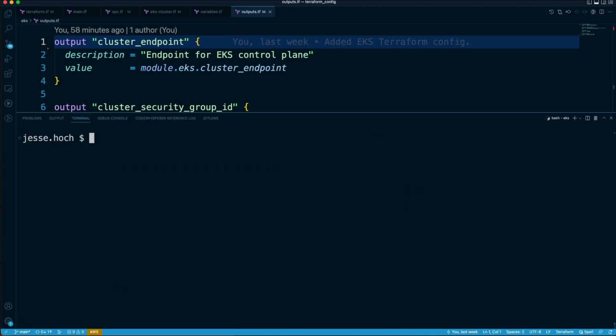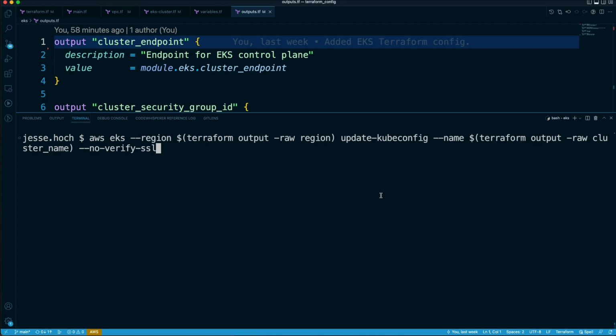Now that we've applied our configuration, we need to configure kubectl. We can do that by using this command here. It's pretty long, so I'm just pasting it here in our terminal. We'll do an aws eks, and then --region, and we're going to pull that region into our command via the terraform output command, telling it to output the region.